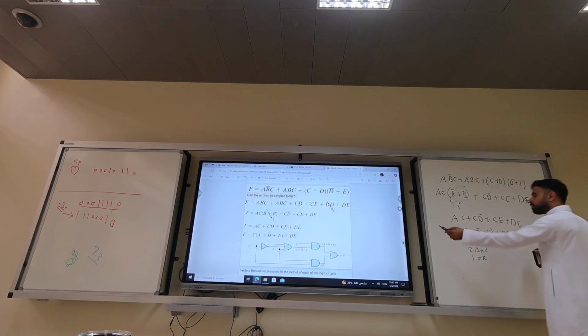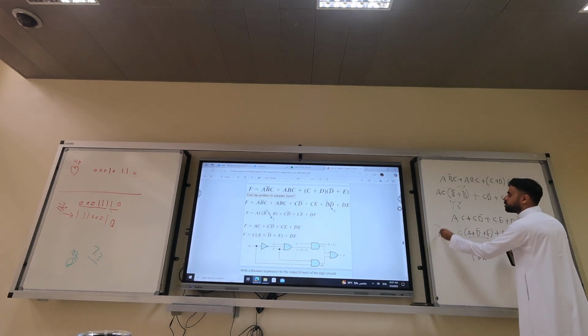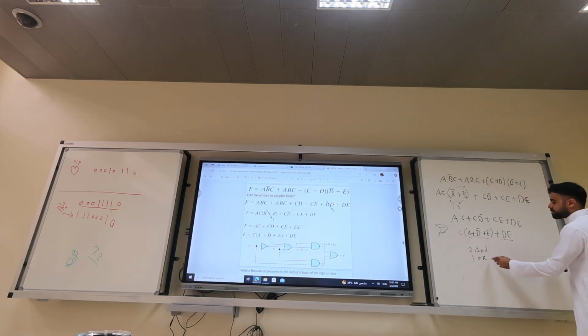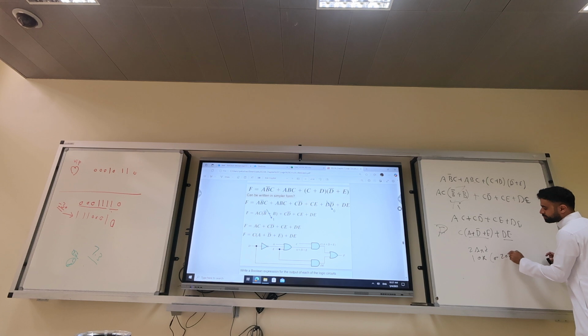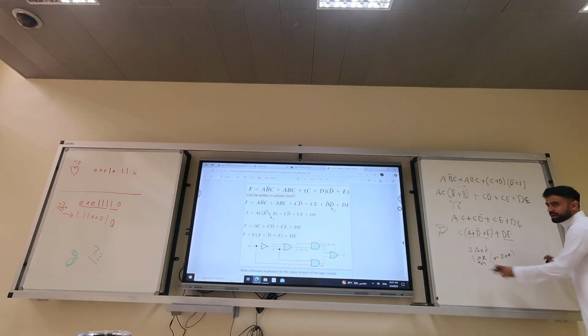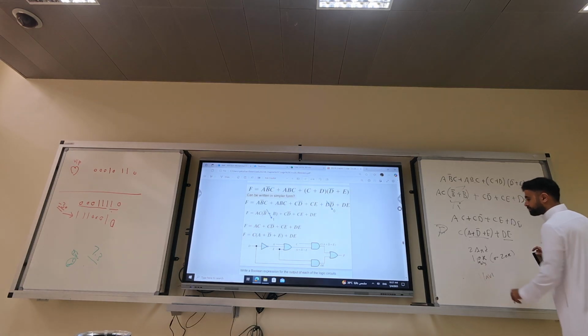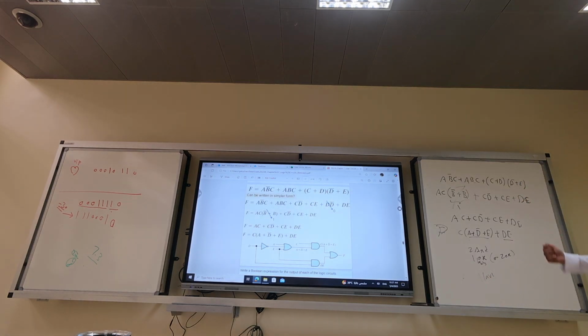But here we have 2 ORs because we are only allowing 2-input gates. Here you can say 2 OR. This is 1 big OR. Call it big OR, okay? Big OR means more than 2 inputs. If you restrict yourself to 2 inputs, you need 2. And then of course you need 1 inverter. And that's how to solve this problem.